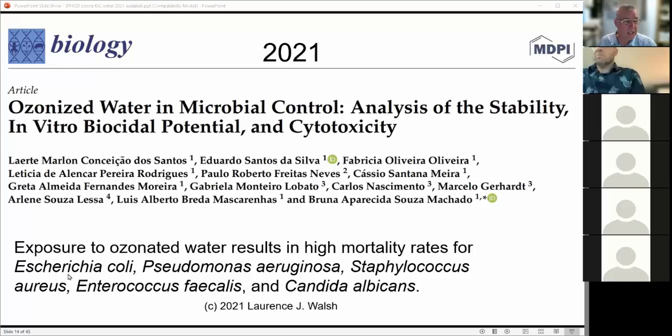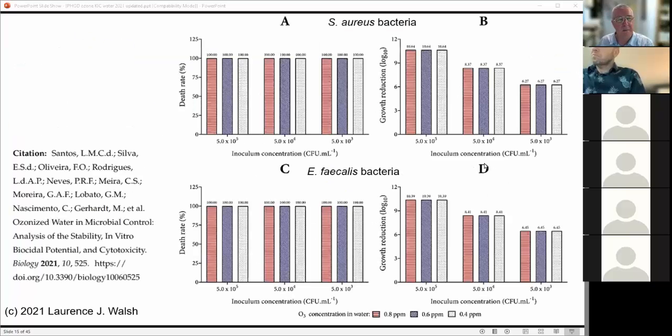We also normally test coliforms like E. coli, staphylococci from the skin like Staph aureus, difficult to kill gram-positive bacteria like E. faecalis, a well-known endodontic pathogen, and of course Candida albicans, which is a major pathogen found in the mouth, but often causes systemic illness. So when you look at the problems of water like that, and we've tested lots of different therapies in water treatment, these are the sorts of things that we typically test them on.